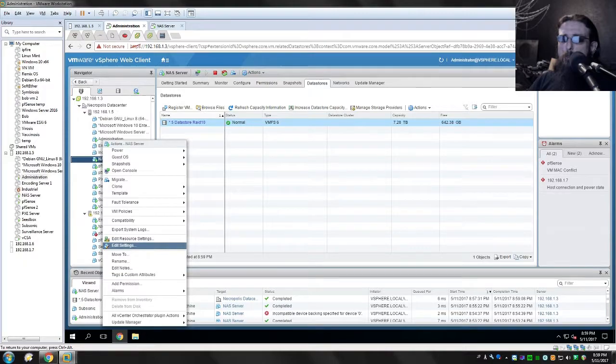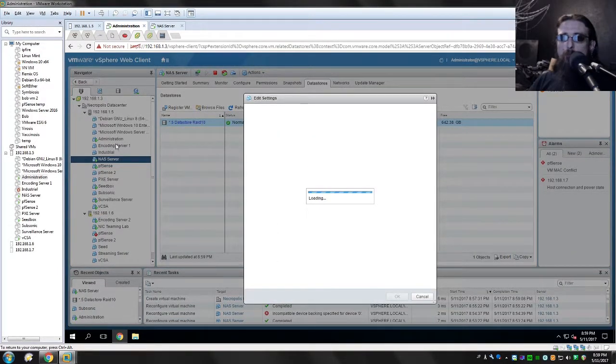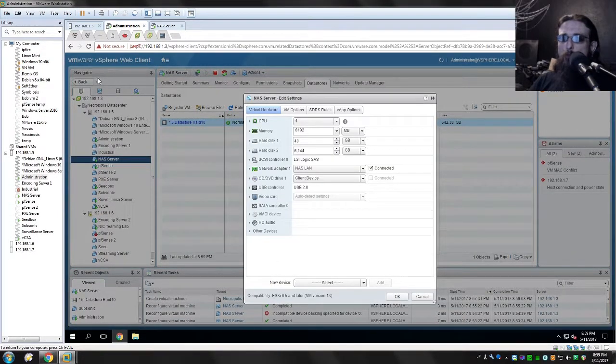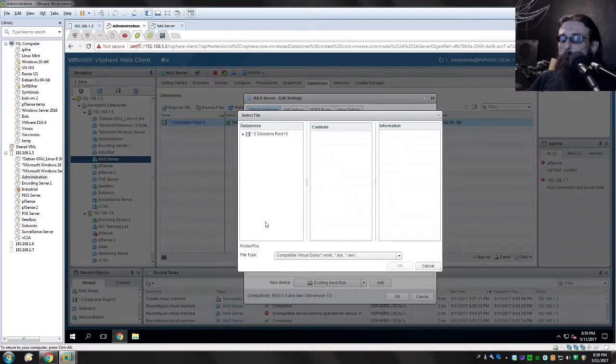and edit the settings. And I tried the Flash player earlier, their HTML version, the partial features supported version. They're not kidding about partial features. Let's add an existing disk.